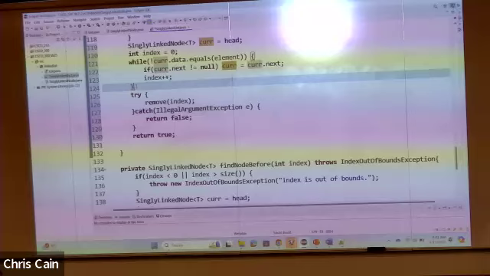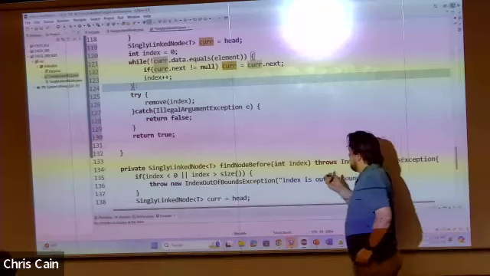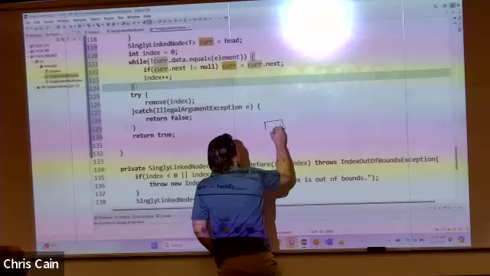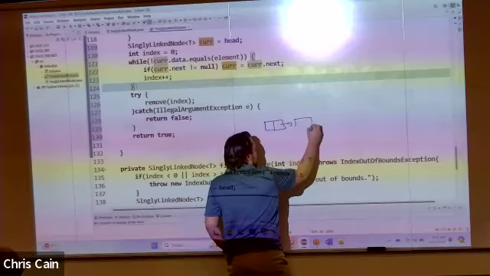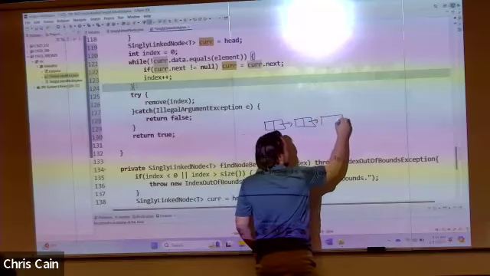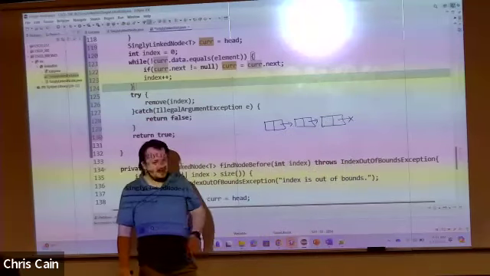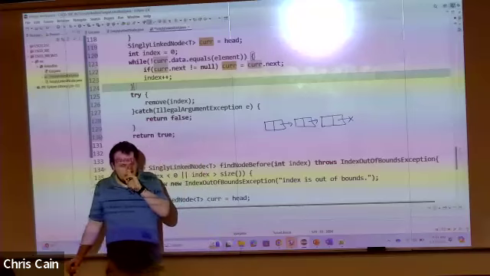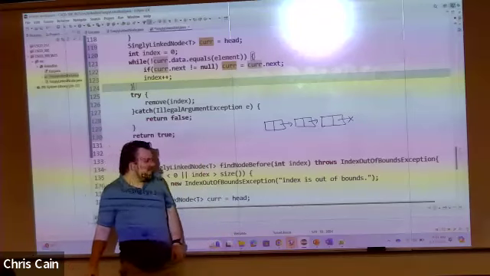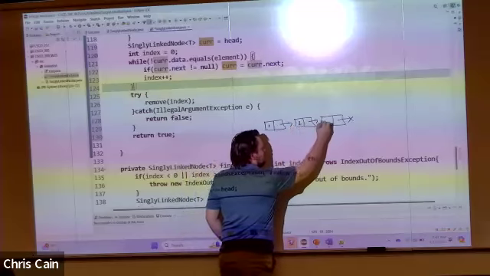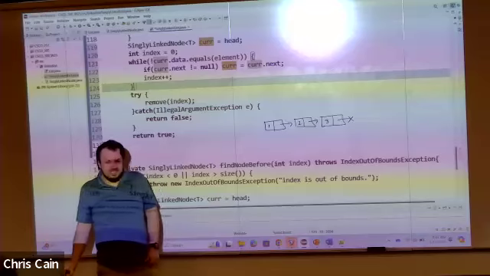The reason an iterator exists is because if you're going to do something that involves modifying a list while you are iterating through it, the math changes. Let's take a look at an example of why that would be. So we'll just make a nice short linked list. I like 3. There are 3 elements in this linked list. What happens if I were to write something like a for each loop that said, for each node, if that node's value is even, remove it.